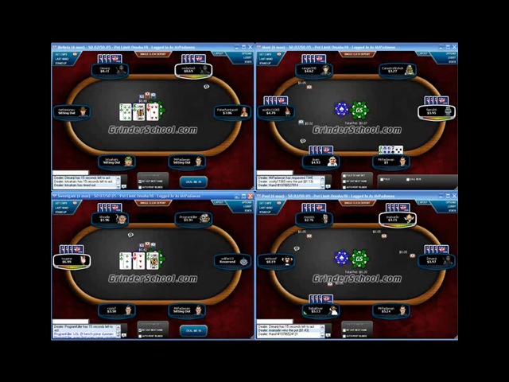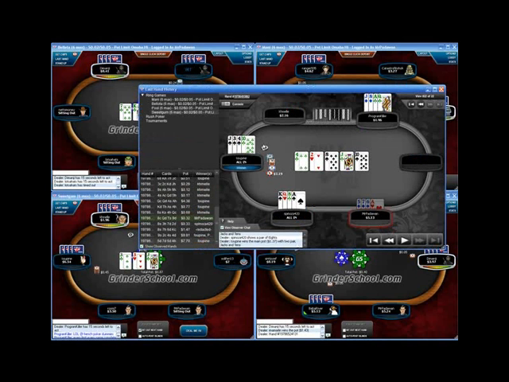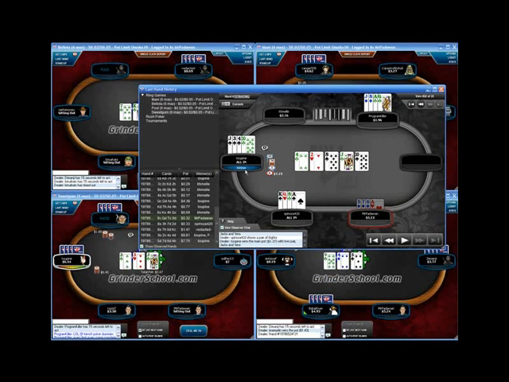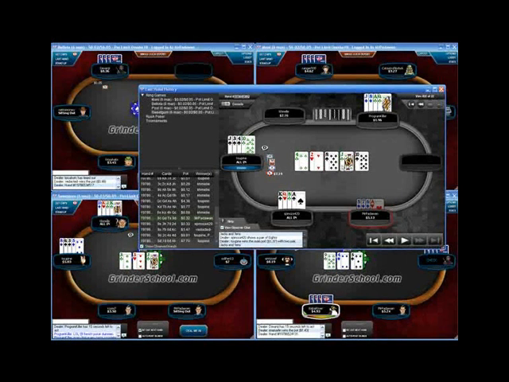And somebody's upset because they lost a hand. Oh, there we go. Ha. That's PLO. He's upset because this guy had two pair on the turn. He got two pair on the turn. Somehow they got the money in, and that's just funny to me.